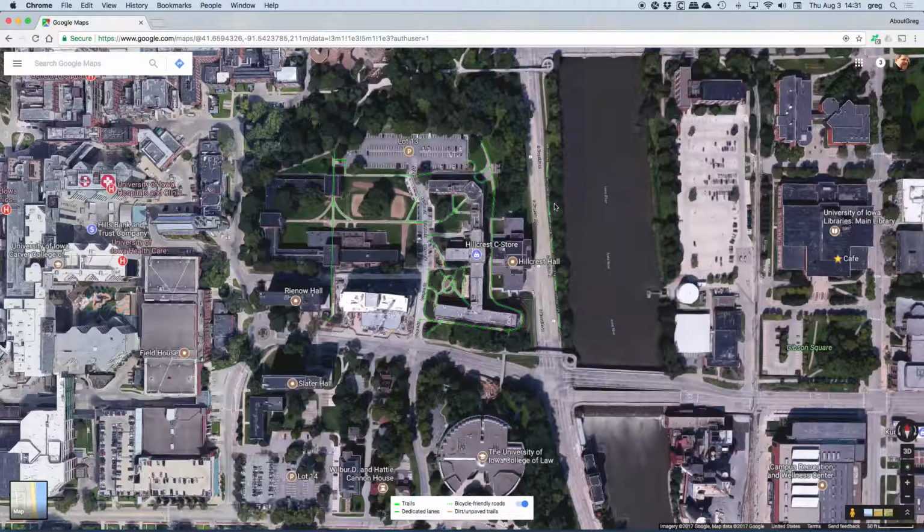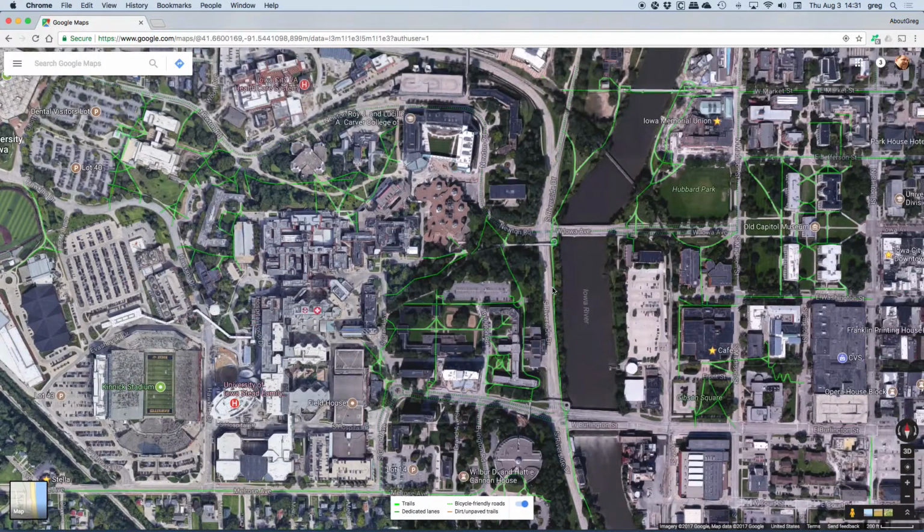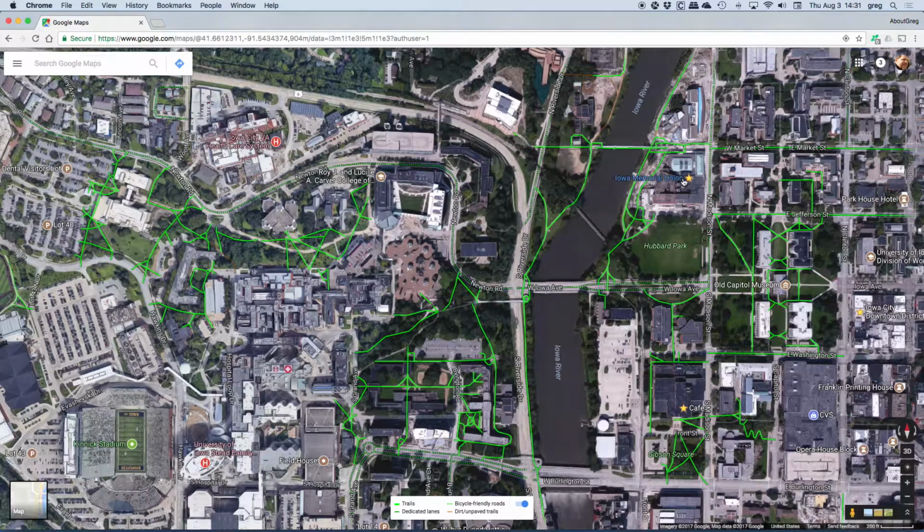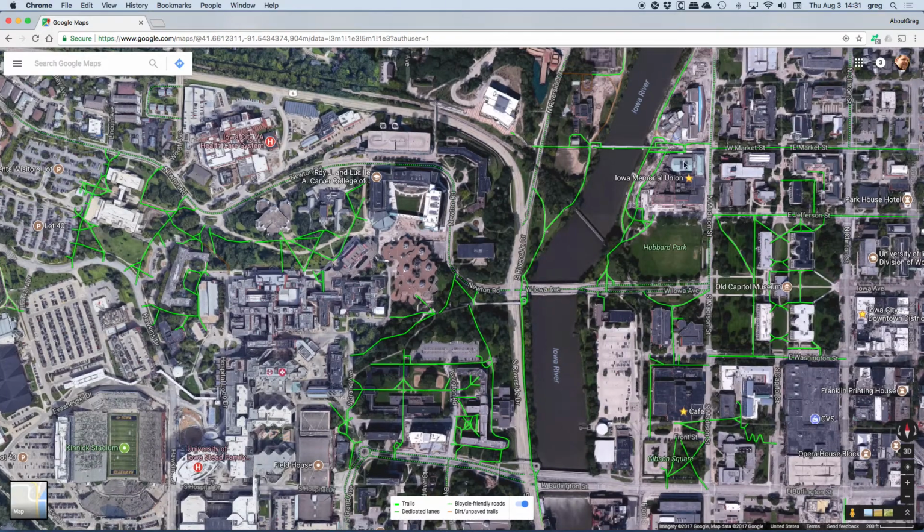I'll zoom out here, but it's a nice ride up to another bridge that crosses over, or you can make it over here to the Iowa Memorial Union, which is another destination in the area worth checking out. There's a Java House coffee shop in there that's open most daytime hours. And there's an excellent bookstore in the Iowa Memorial Union, and restaurants, and even a hotel. There's a lot happening here, which you don't want to overlook.